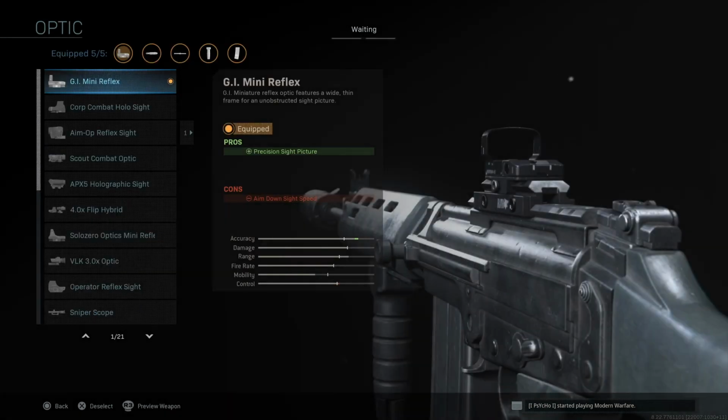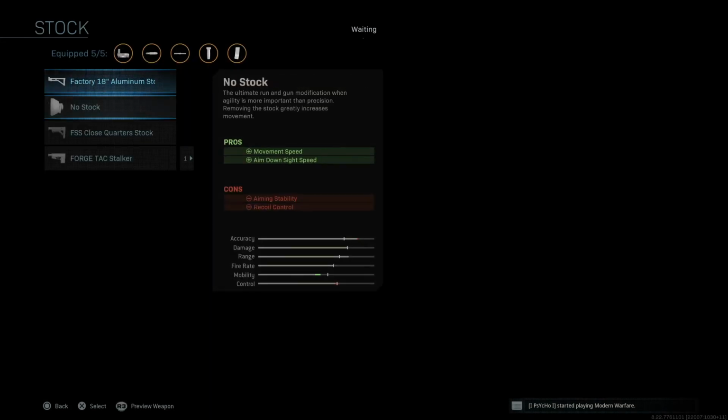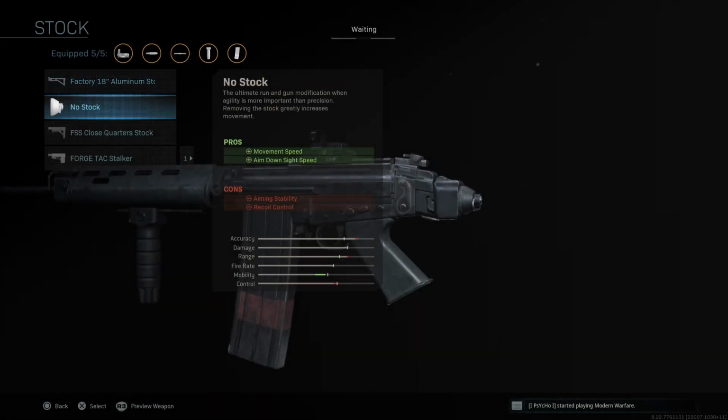Again, I don't really like the iron sights on the FAL, so I have a reflex sight on. But if you think it's fine or you just don't really care, you can use stipple grip tape, tac laser, or a short stock. There's plenty of options for it. I wouldn't use no stock though. They nerfed those too, so I just wouldn't use that. They used to be amazing on everything, but now they nerfed it, so it's kind of niche.